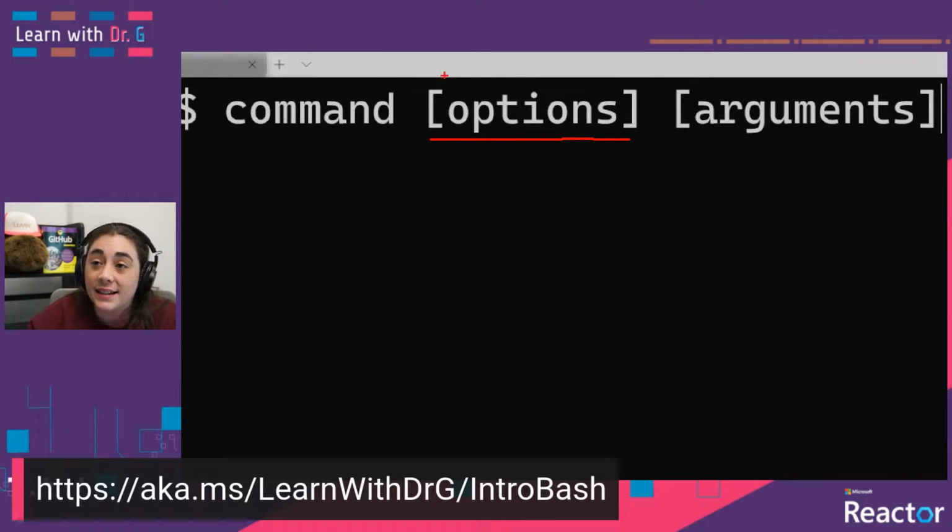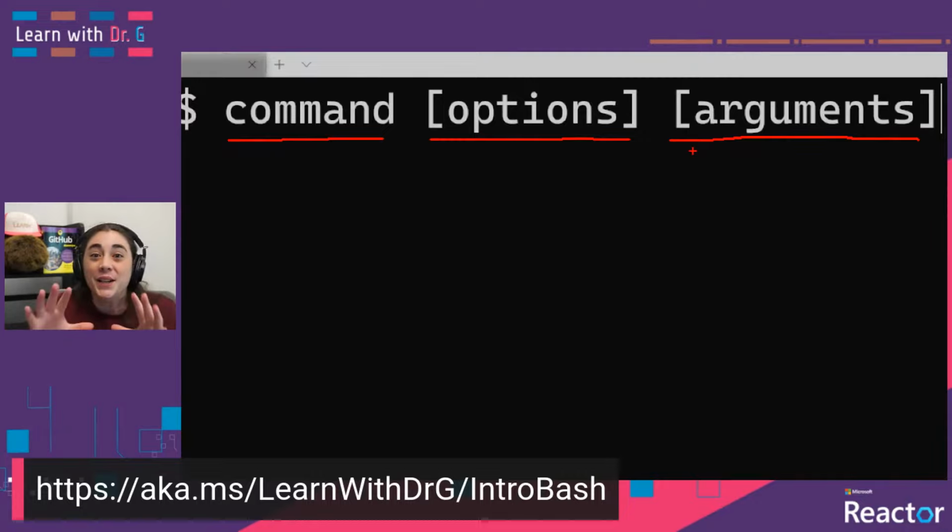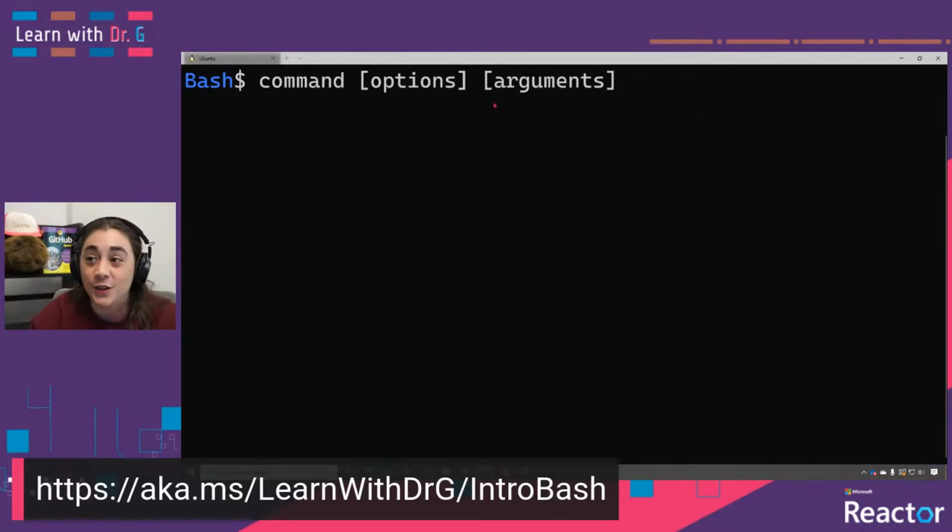If you ever see this syntax with the square brackets, it means that it's not a requirement. Potentially there are options for that command, and potentially there are arguments for that command. We'll show these through a series of different things as we're going through. So a command name with potentially options and potentially arguments. That's really the biggest thing you need to remember: there's a command with options and arguments. Okay. So that's the basics right there.